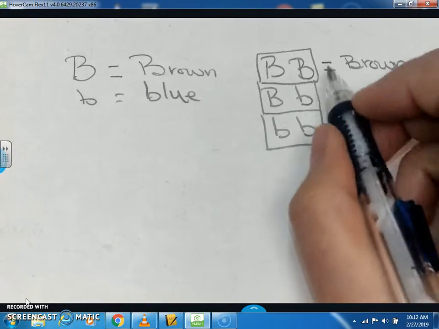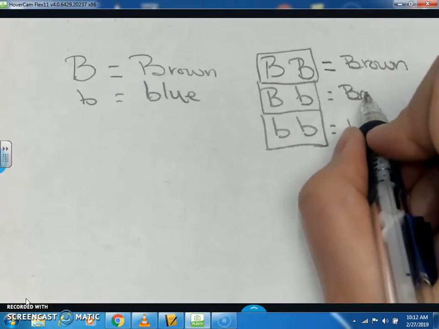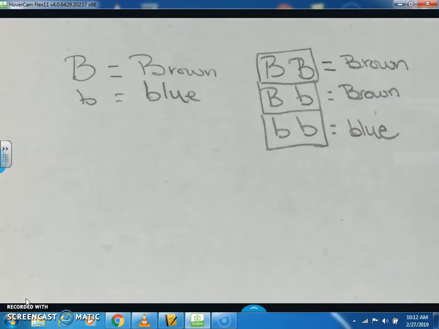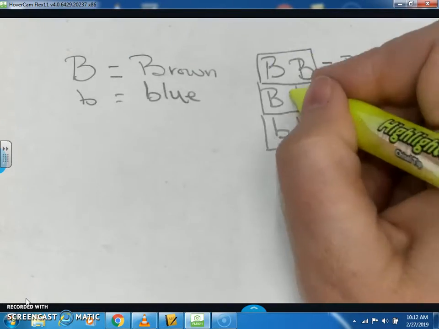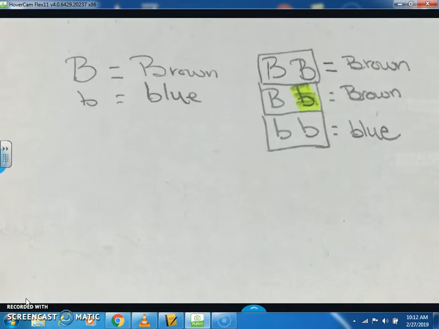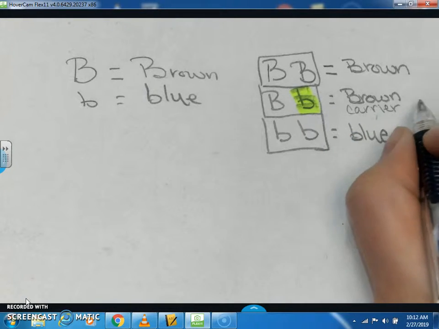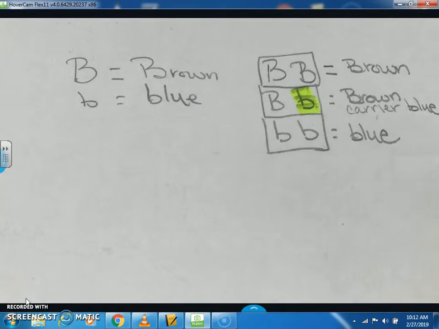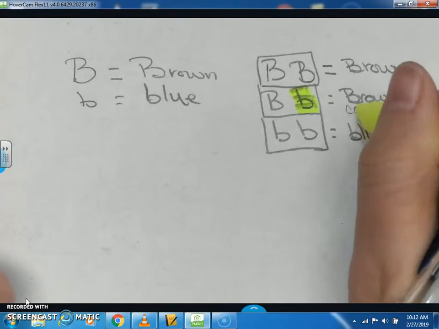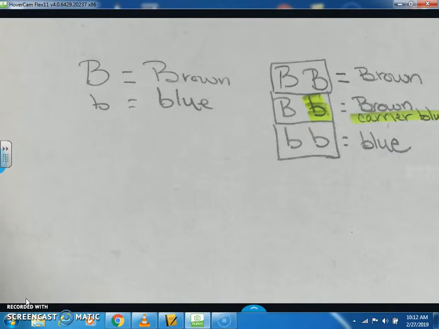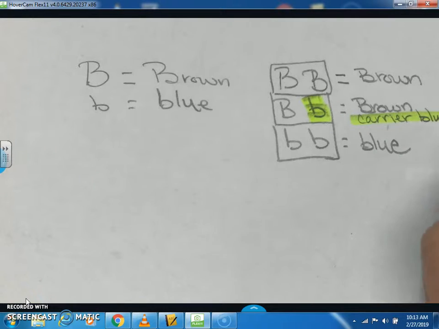This person, however, is special. They're unique. They also have brown eyes, but because of this recessive trait that's being hidden, even though they have brown eyes, they would be considered a carrier for blue. Well, what does that mean? That means that even though we can't see anything about blue eyes because they have brown, they have the option, the possibility, the chance to pass on blue eyes to their offspring.